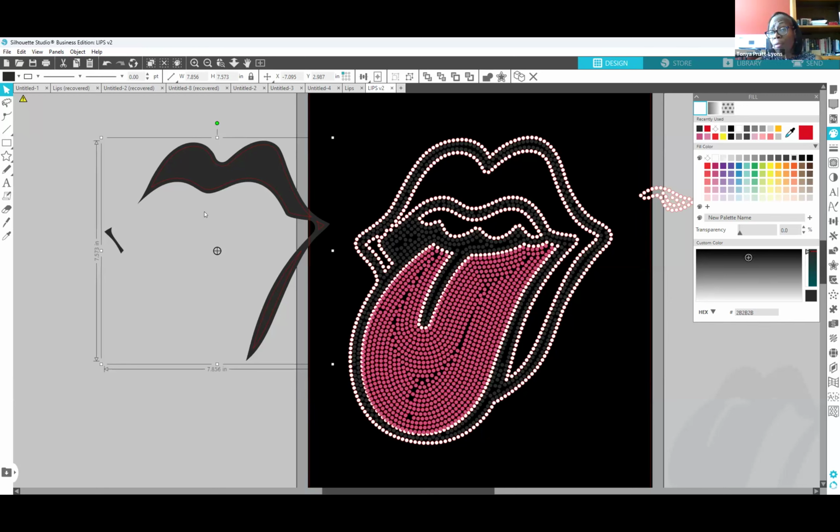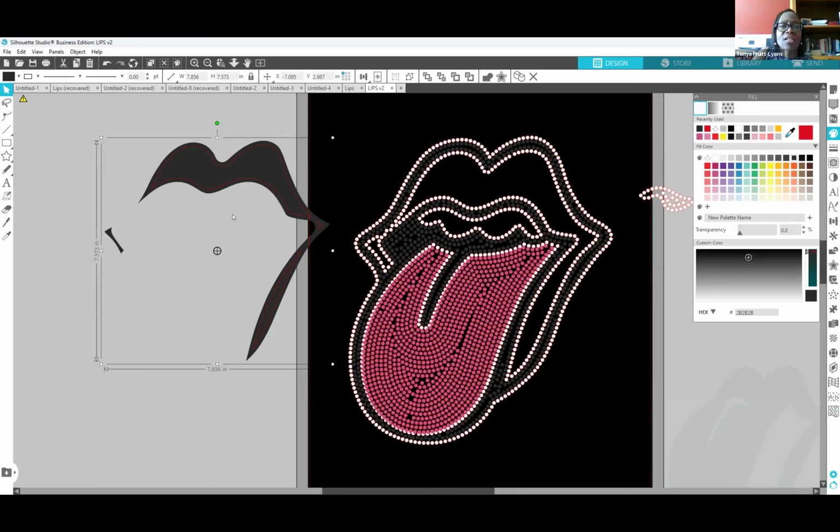So it's really up to your preference, how you want to ensure that the design looks the way that you want. You'll either go back and make those changes, or you'll just commit to the design.